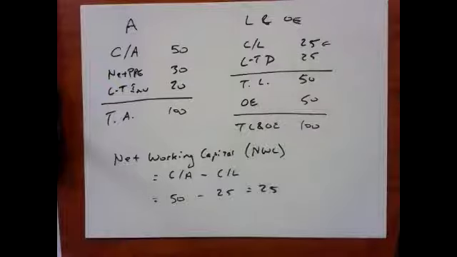So is 25 good is really hard to answer because you don't have a benchmark to compare it to, right? And this is kind of the problem. Net working capital is a useful number, but even if we said, let's compare them to a similar sized organization that maybe has 150,000 in assets, that could be radically different in net working capital. And so then you don't really know. So when we get into these kind of measures, we always want to have a benchmark of some sort, something to compare it to, okay? So this one is hard to say. It's useful to know that number, and you could use it for some analysis.